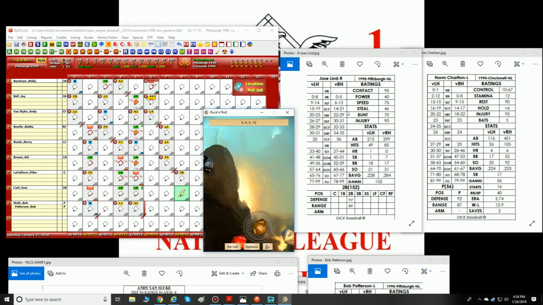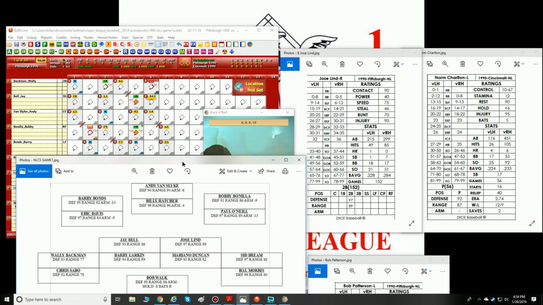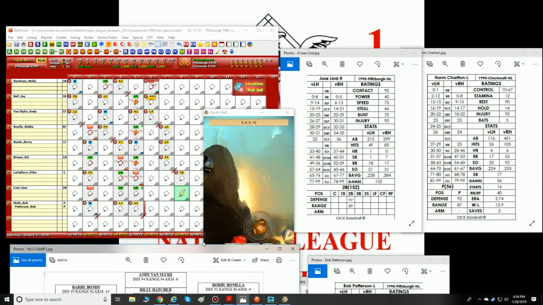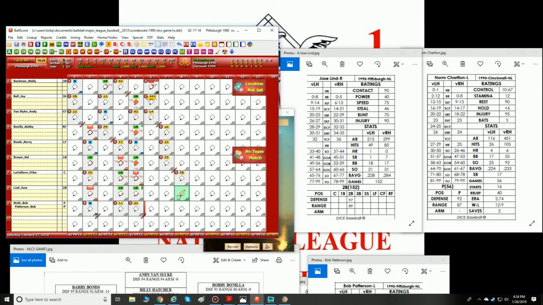.68. So this one is just barely out of Charlton's range. It goes to 90 against the lefty. That's going to be a flyout. You are a right-hander. And a 90 is going to be to left field. We do need to check the range. 97 for Eric Davis. Let's make sure he makes the play. 20, no problem. Fly ball to left.